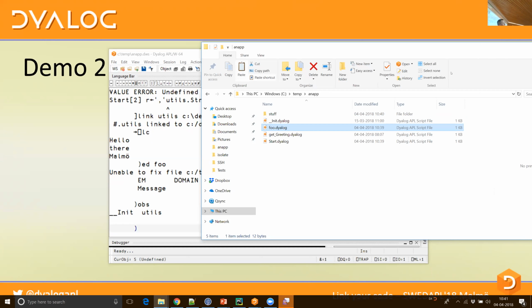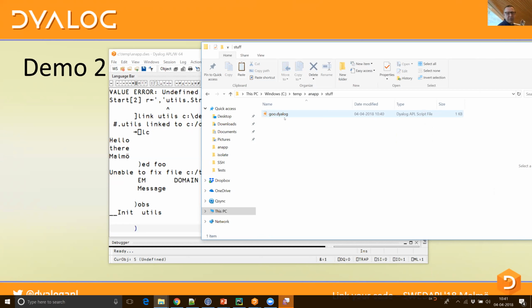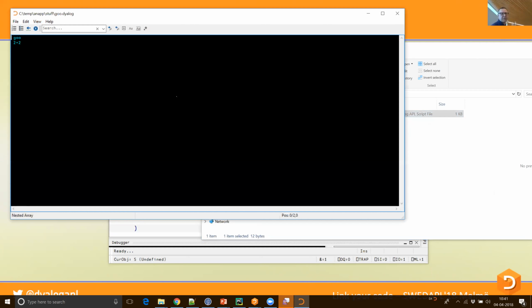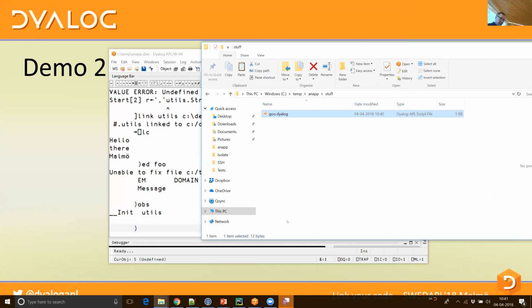I then created a folder, which should map to a namespace in my workspace. Then I took the file containing the foo function and copied it into the stuff folder. First I changed its content so that it defined the function goo, and then I renamed it to goo. So I'm working with my APL source code using Windows Explorer as my IDE.